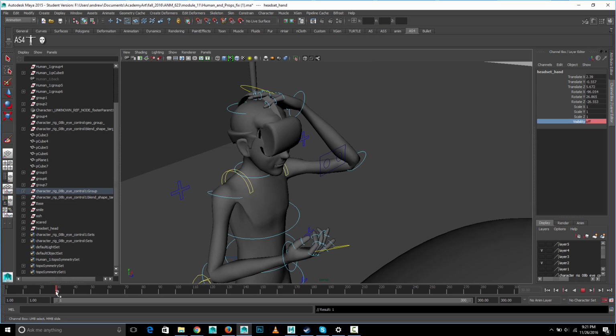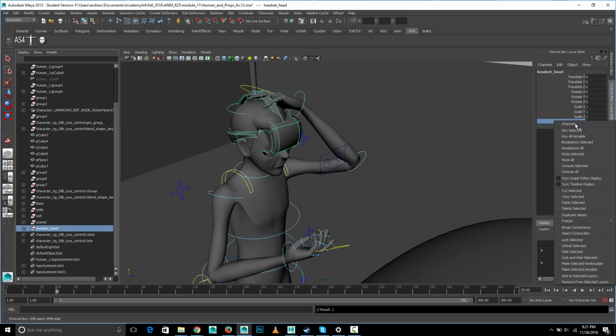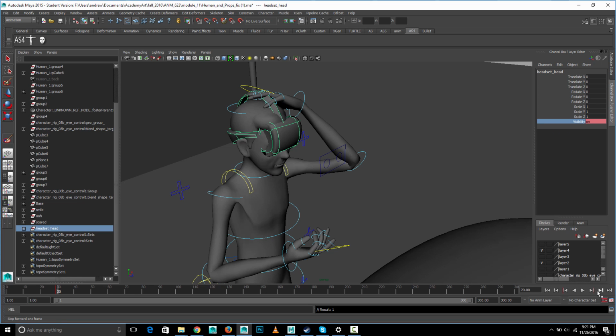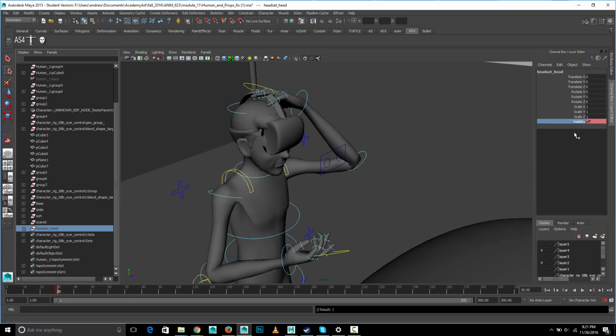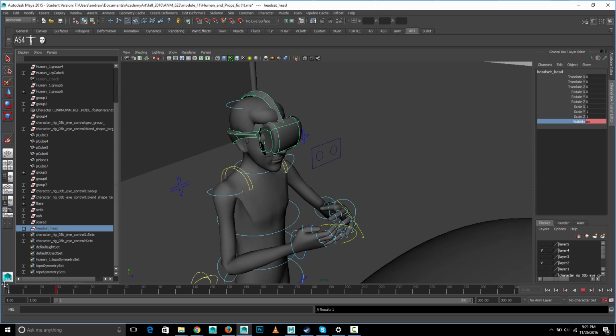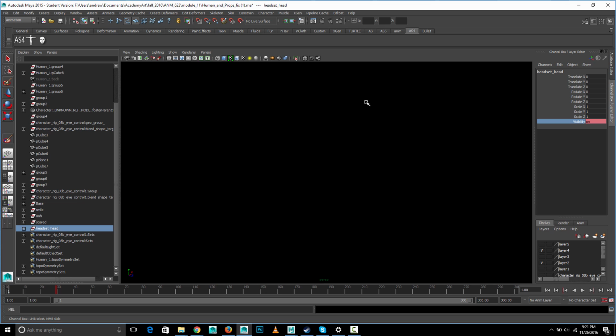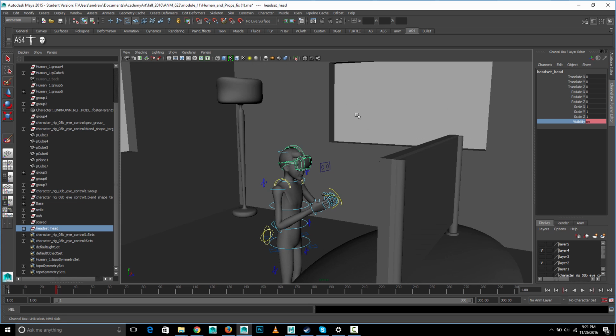Okay, so we've done that one where it appears as soon as he moves it away, and then we're going to go to the other one, the headset head, and we'll say this is visible up to this point, and we'll go one frame forward, and then we'll turn the visibility off. So we've just swapped the two. They're both there, it's just the visibility swaps on exactly the frame that his hand moves it away. So the thing to do though is to get your timing on that right first before you worry about it.